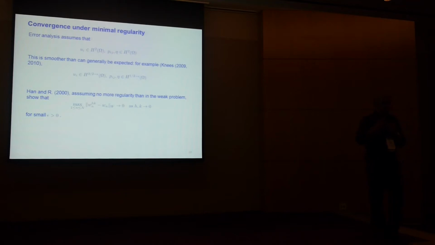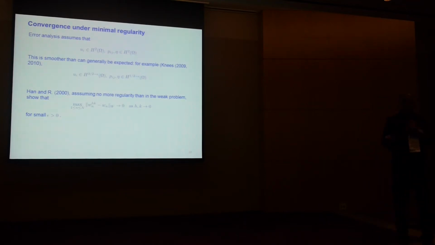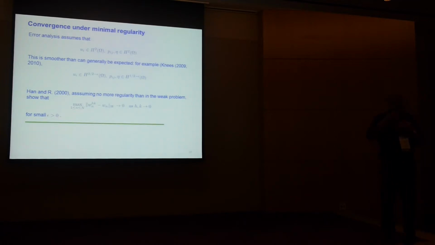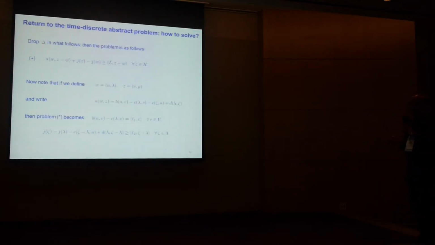Which leads one to the question of can one show convergence without making this rather restrictive assumption? The answer is yes. This is some work we did some time ago, assuming no more regularity than what you have in your variation formulation. However, you don't get a rate of convergence out of that. We simply get this here because essentially we set up approximations that are dense and so on. So we don't have a rate of convergence, but we are able to show convergence without making extravagant assumptions about regularity. Okay, let's skip that.